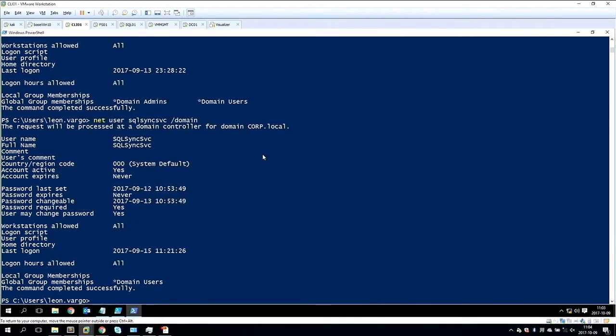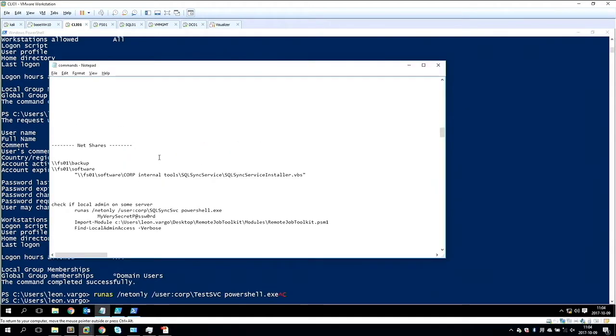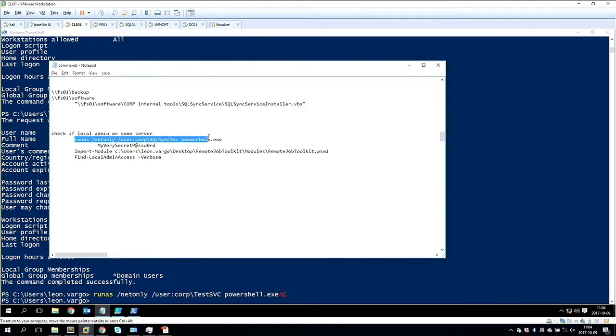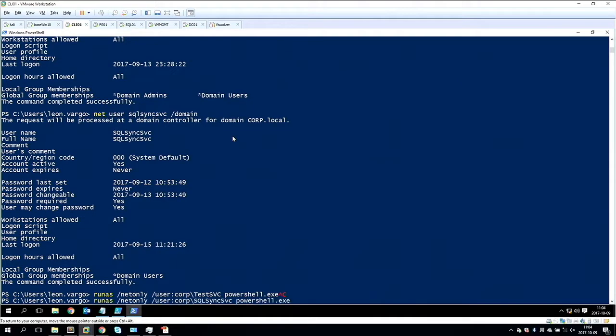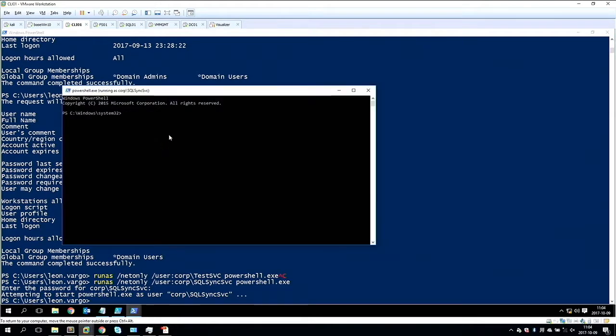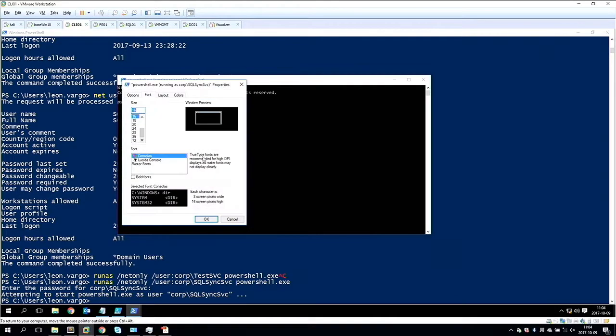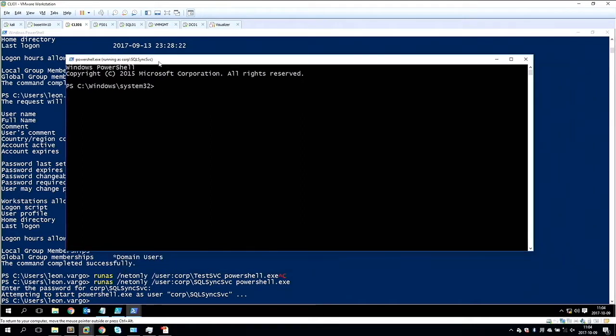I'm going to do a runas in that user context now. Sorry, that was the wrong one. Scroll a bit more down. I'm going to do a runas as the SQL sync service, and I'm going to paste the password I got. Now, from here, I'm the SQL sync service. I'll make this a bit bigger for you guys to see better.